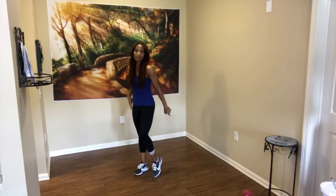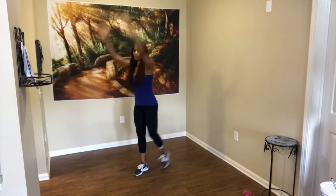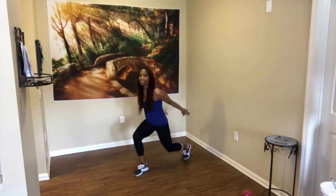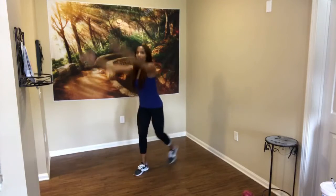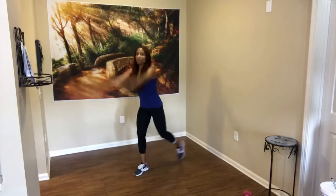We'll be lunging this leg back for the reach. Ready? And go. Lunge back, big reach. Breathe in through your nose, up through your mouth. Lots of large movements today.